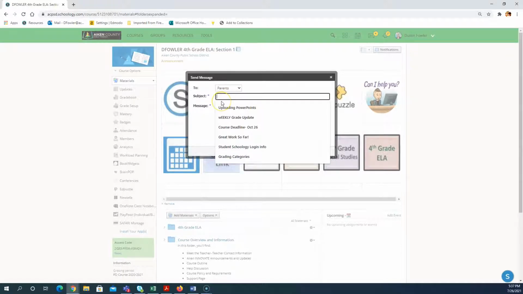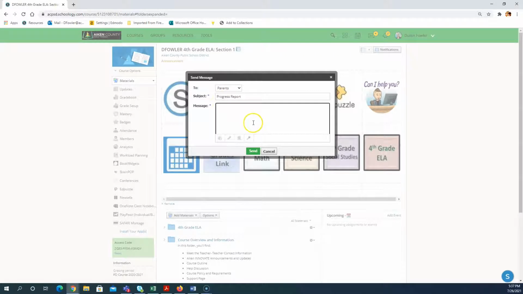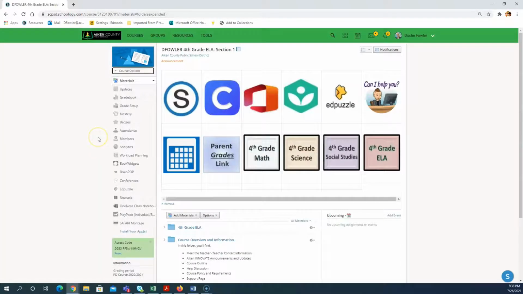You could type this in as progress report, and then you simply paste the generic report letter that you typed up and press send, and it's going to send that link to all parents. Still, one more way you can make this very accessible to parents is to include a link directly to the grade report right here in your course banner. In the banner, I've taken the link that we just shared in the email, and I've linked it onto the picture associated with the banner. So when I click on it, it's going to take the parents to the grade report.